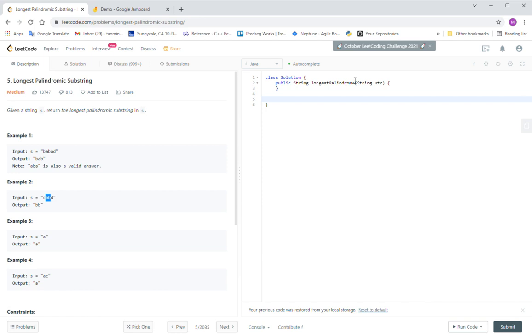So for the first situation, we only need to check the letters from start to end. So this is the basic loop. And let us get the total length from a string. This step can improve the performance later.